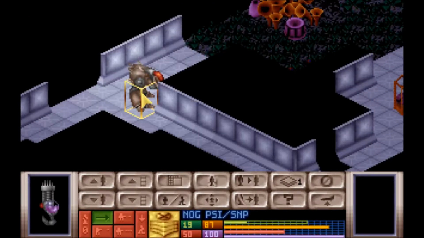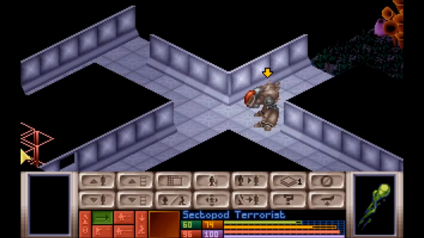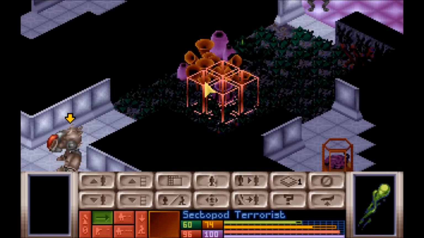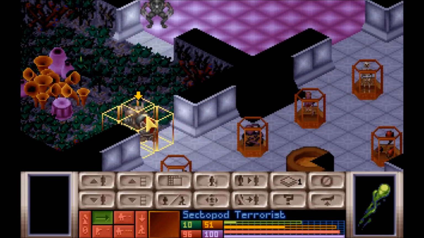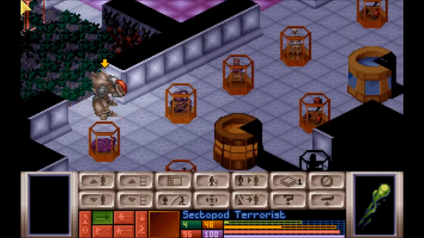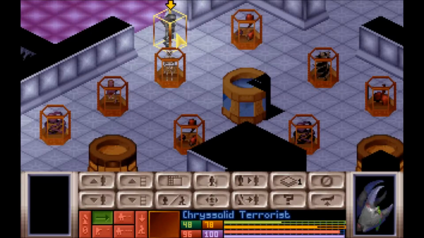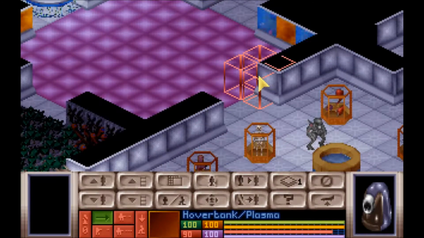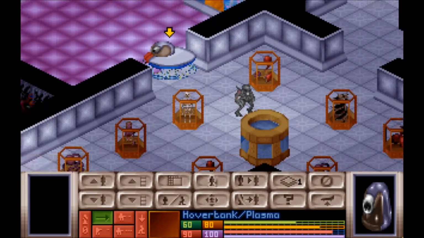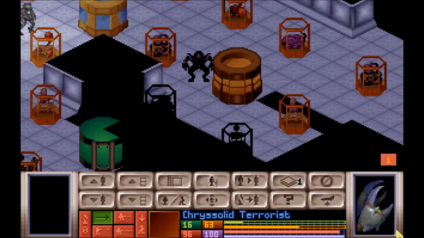Oh, thank you. We haven't seen the sectopods at all yet. I think they eventually shoot themselves. And let's get the chrysalid terrorist over here. Freaking chrysalids. All right, so let's do this. Let's get the tank over here. And can we get this chrysalid? Come on, chrysalid, let's get you over there. There we go.